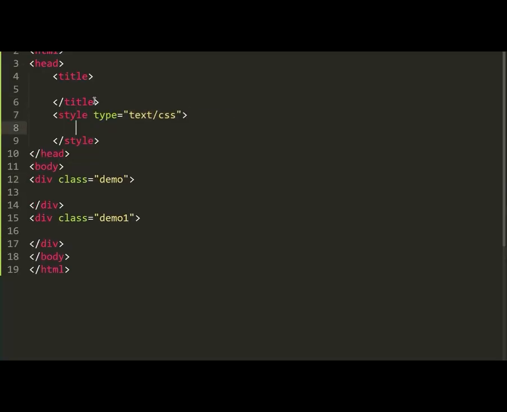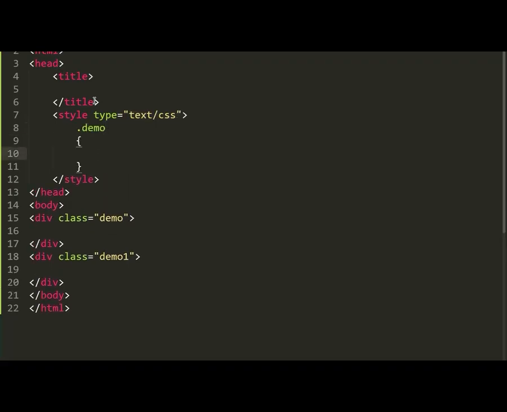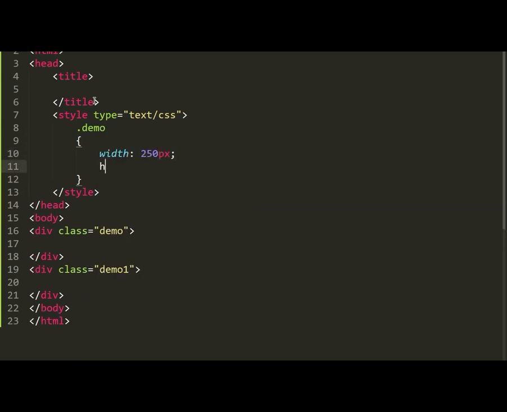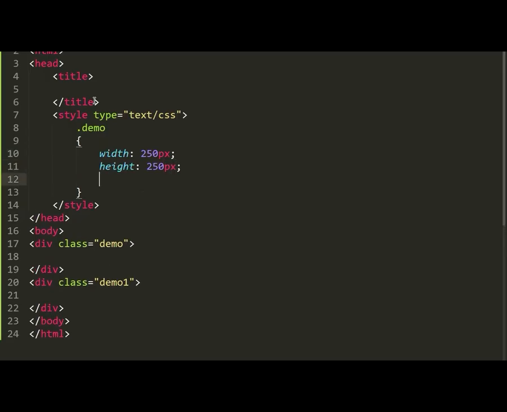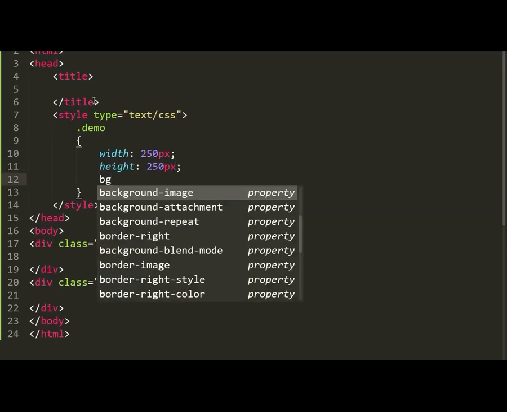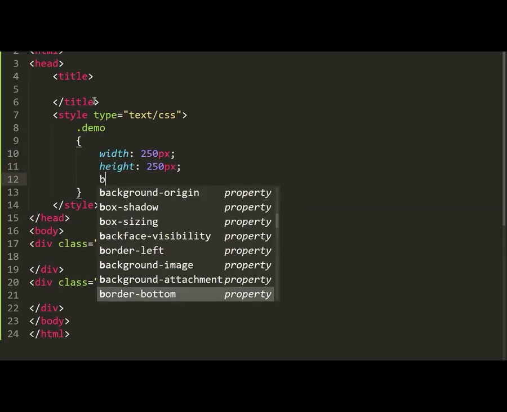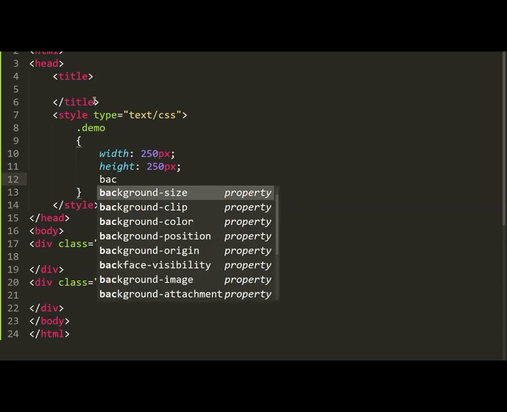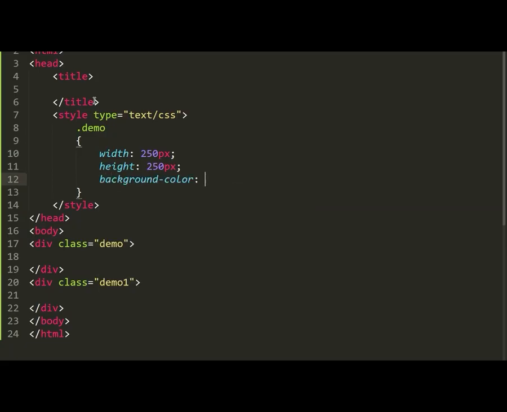Inside the style sheet, let us call the demo class, with width 250 px and height 250 px, and some background color, I'll go with steel blue.